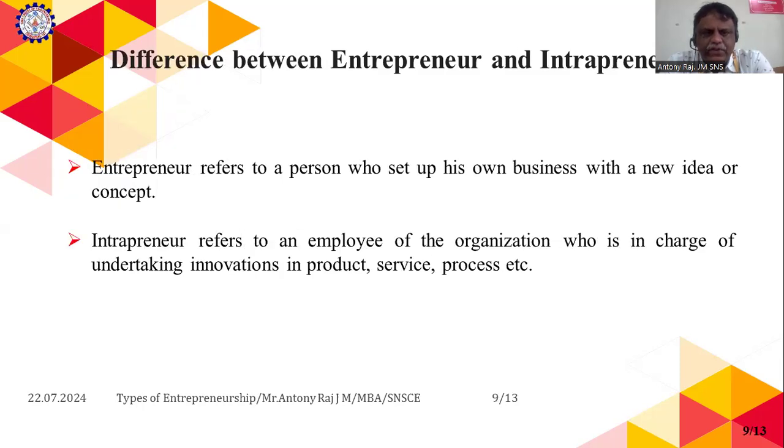Now, what is the difference between an entrepreneur and an intrapreneur? First of all, let me introduce what an intrapreneur is. An intrapreneur is an employee already working in an organization, but who doesn't get stuck in routine operations and routine processes. He is in charge of creating new products, new services, and new processes inside an organization. Typically, his focus is not on the regular existing work. So that is called an intrapreneur.